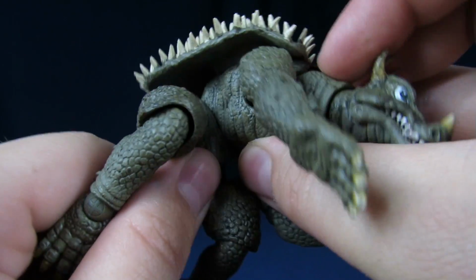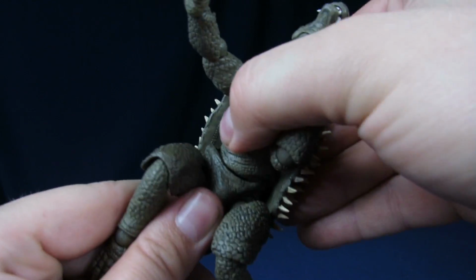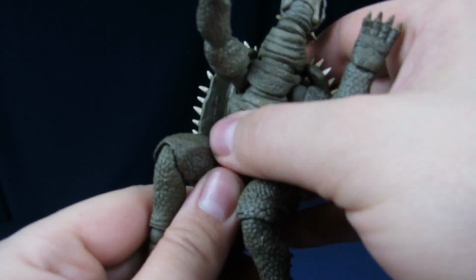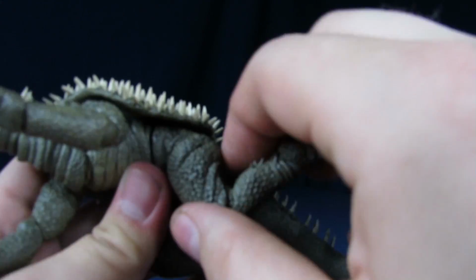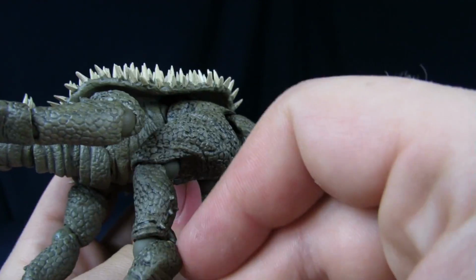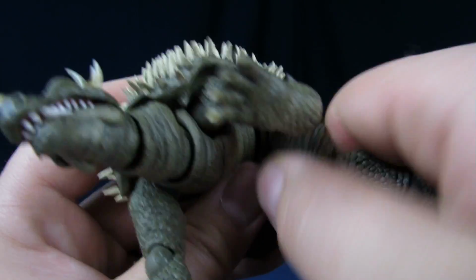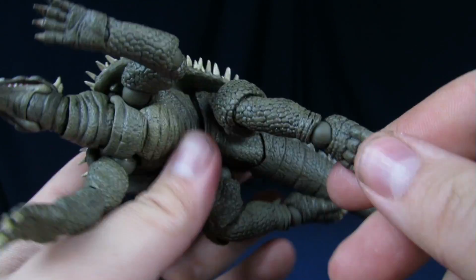For the chest section, can crunch about that far. Straighten up all that far. A little bit of rotation, but the shell gets in the way. For the hind legs, can go backwards about that far, forwards about that far, bend at the knee, little bit of rotation there. Same with the rotation at the top section of the thigh.